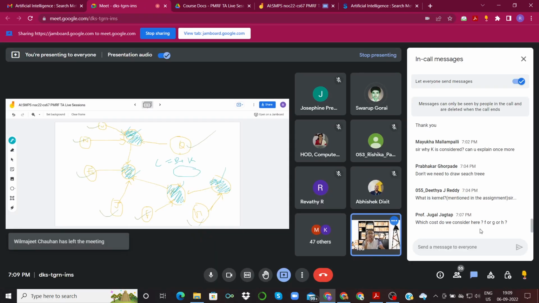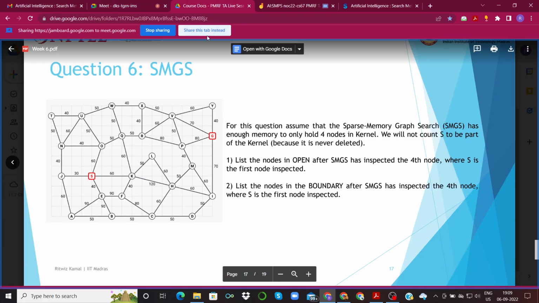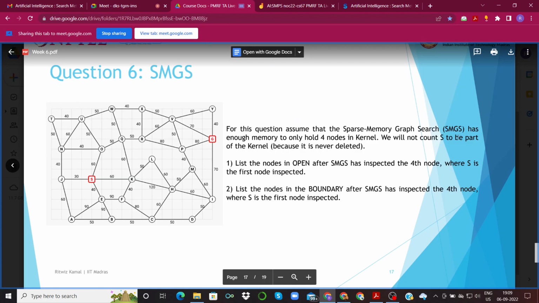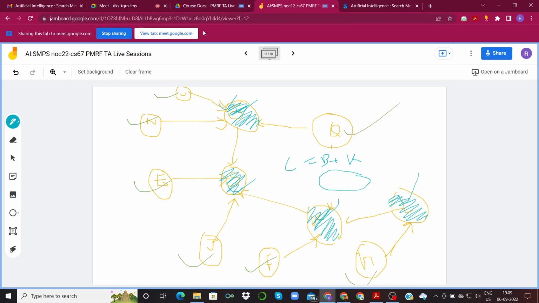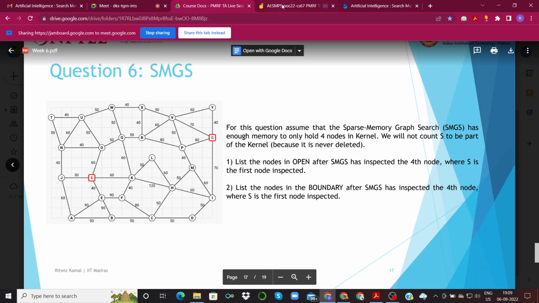So what is kernel? Kernel again is the nodes which, let me just go back to the question. When parents and children are closed, that node is called the kernel.